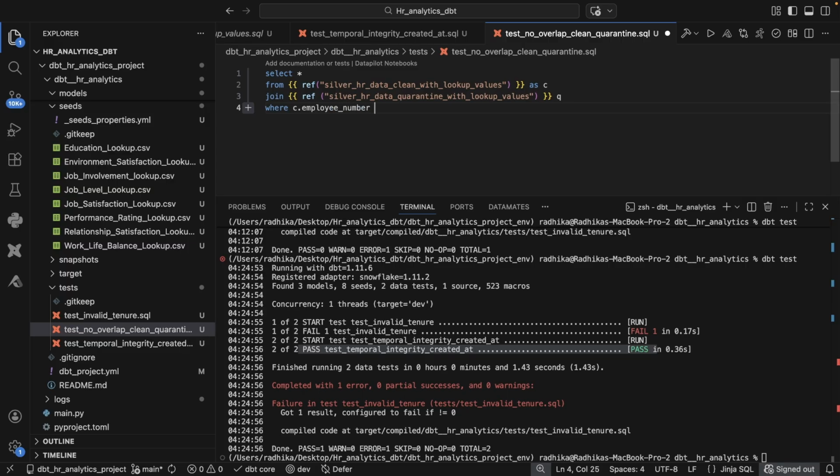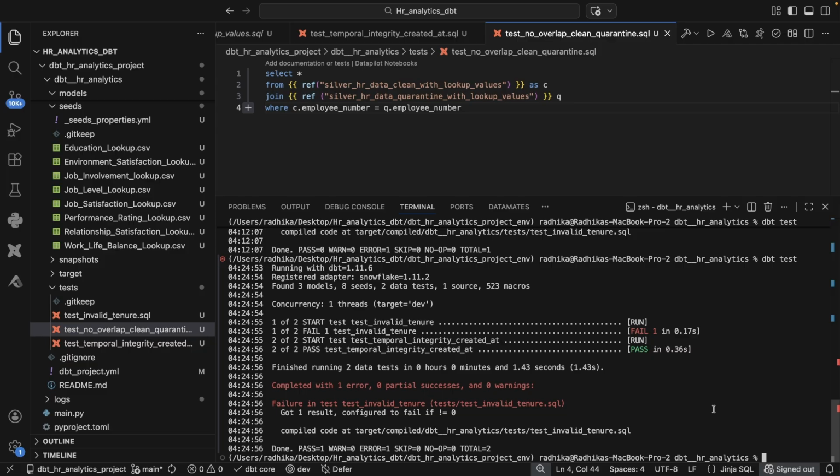So c.employee number is equal to q.employee number. This should not happen, right? This is the scenario that we want to flag. These are the records that we want to fetch, where the employee number is existing in both the clean layer as well as the quarantine layer, and that is why this is our test scenario.